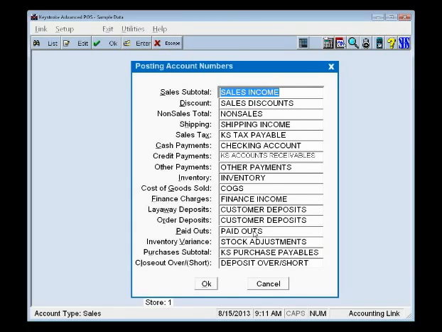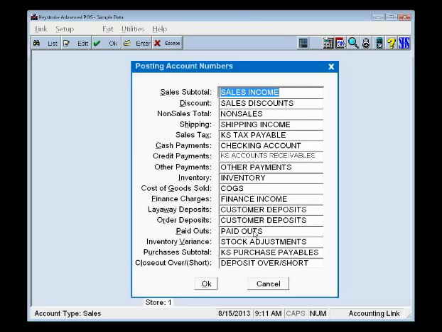Well, some days something strange happened and somebody did a paid out and it doesn't know. It's trying to post it to a blank account, so your GL link, or your accounting link, won't work because it's not balancing, because it's saying, hey, I've got $10 of cash going out, but I don't have a balancing entry to make into a paid outs account.